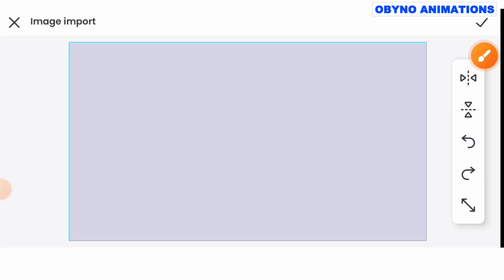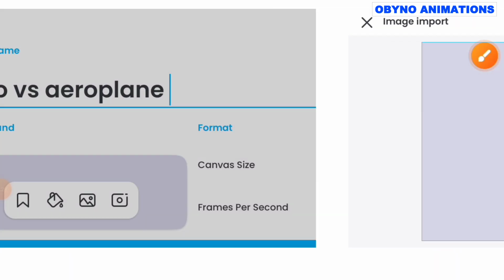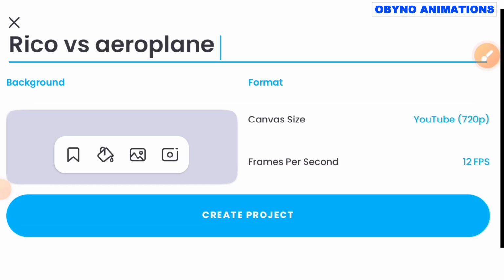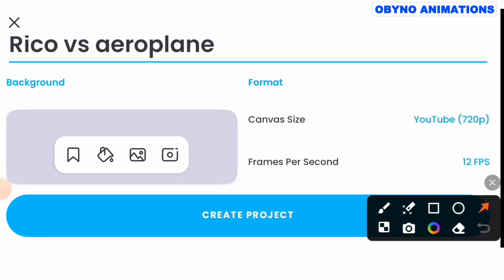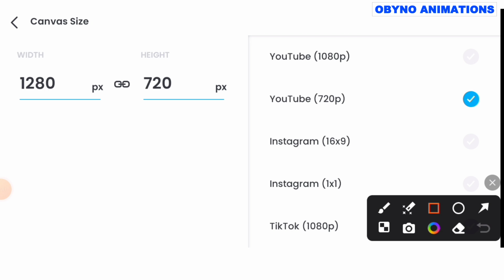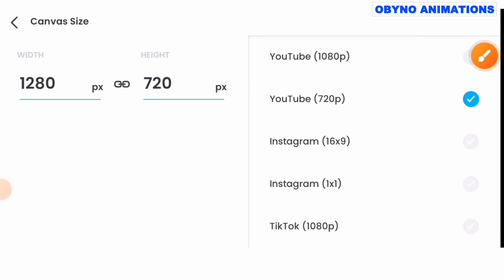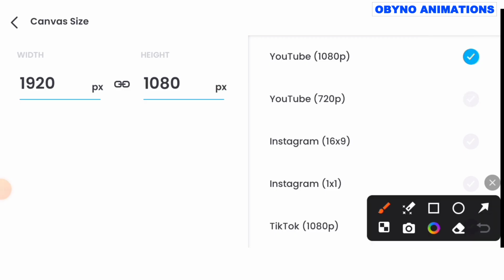Then I'll mark it from the top in order to import it into this project. Okay, then I'll click on mark. I'll add it to the project. Then I will set up my canvas size. So I'll click on the canvas size icon over there to set the dimension of this video. This video is for YouTube, so I'll set it to YouTube HD, because that is the normal landscape video for YouTube, and that is 1920 by 1080.